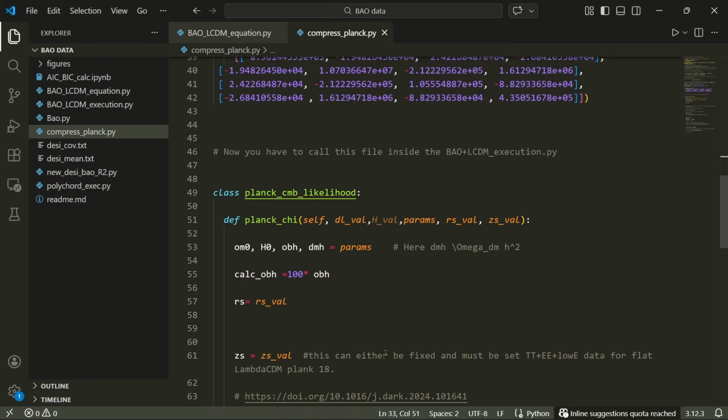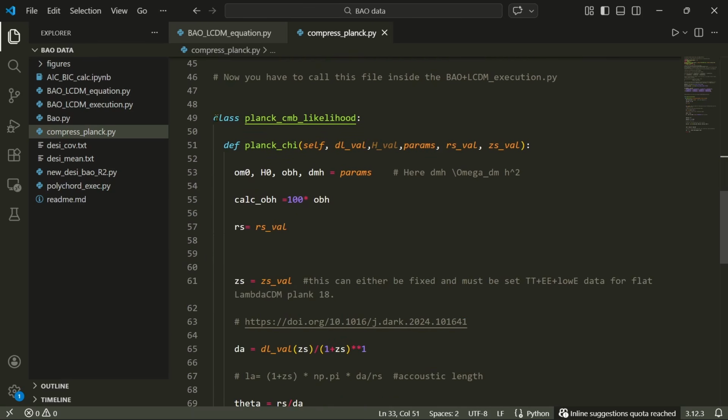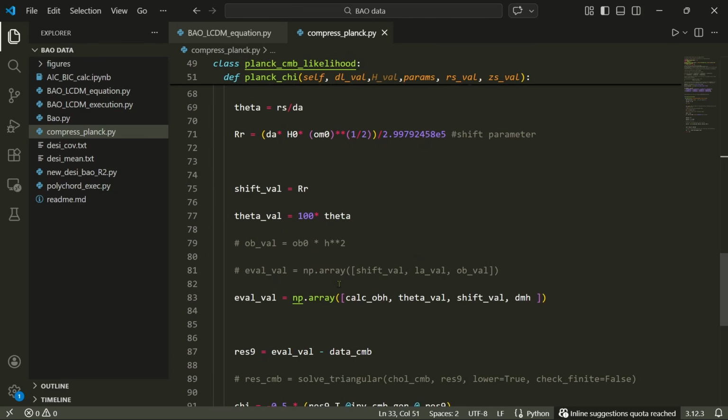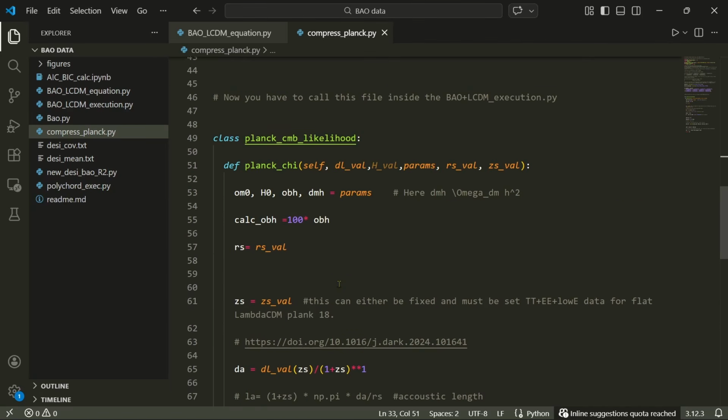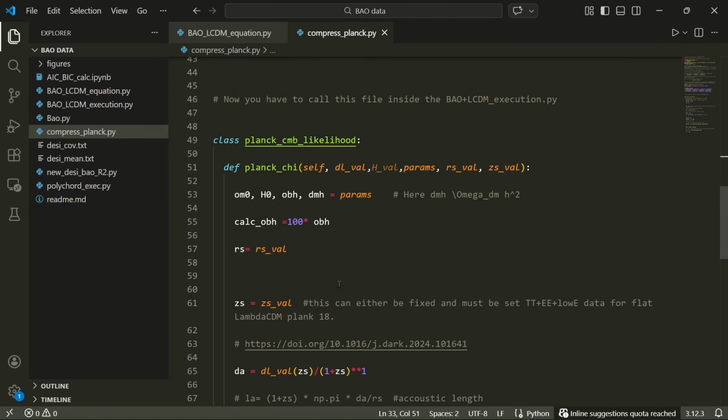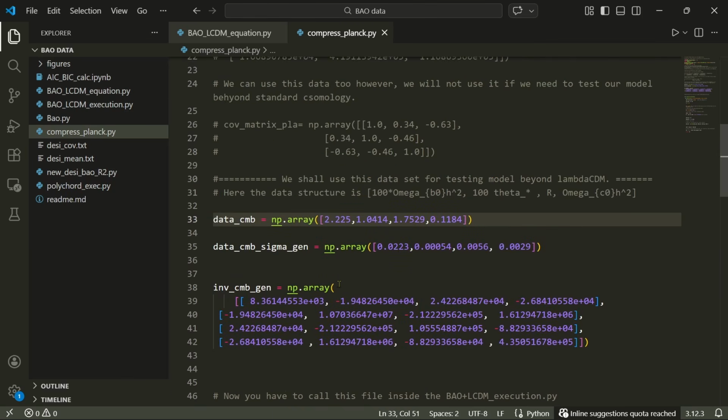All right. So here I have used a class, and inside the class I have made the definition package, and you don't have to do anything. You just have to import it and done. So once you are using my code, you don't have to do anything. But understanding is much more important. What I have done, how I am doing it, that is the important thing. That's why I'm making this video, because so many people do data analysis, but they don't understand anything about what they are doing.